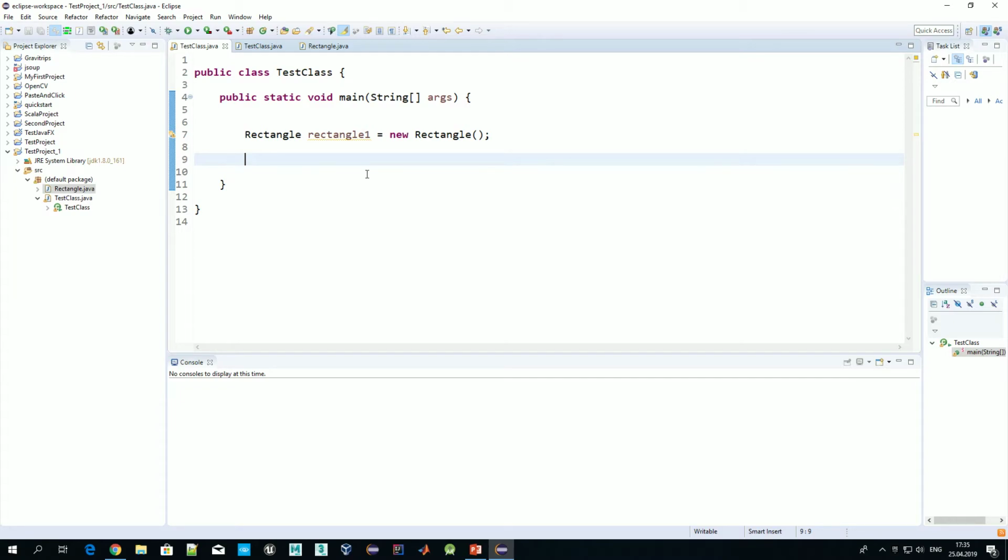Next time, in the next video, we'll talk about constructors of a class. What is a constructor, how we can define it, whether we can or cannot define multiple constructors, and so on.